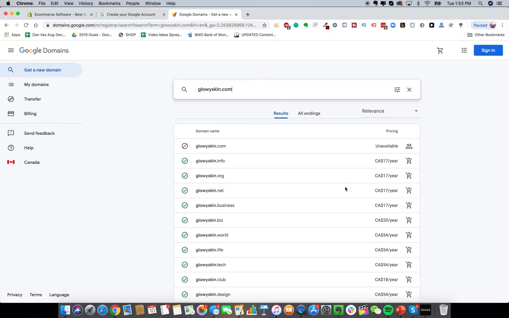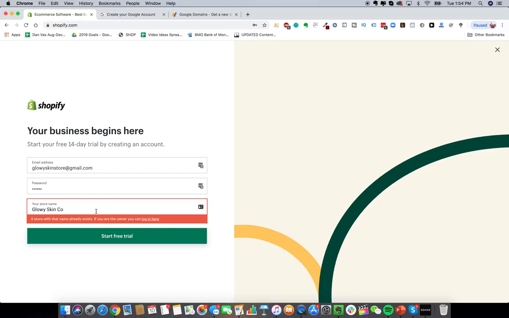So this one I know is already taken, and I think that I have this domain, or maybe someone else does, but I definitely have a Glowy Skin Co or glowyskinstore.com. So as long as you can find a Glowy Skin Co or Glowy Skin Store, or glowyskin.co is fine as well, then you can still use the name, and that way we're not going to be surprised when we're actually setting up our store. We want to buy our domain, and we can't even buy a suitable domain. And if you don't buy a domain, then it's not going to be professional, and your store link is going to be, for example, glowyskin.myshopify.com.